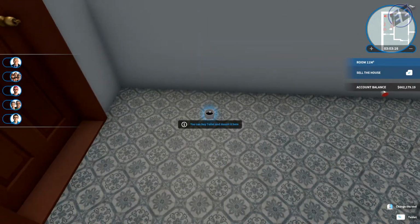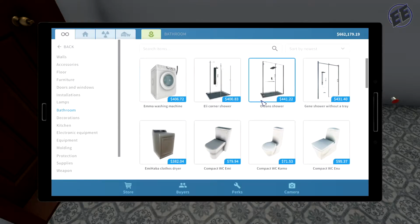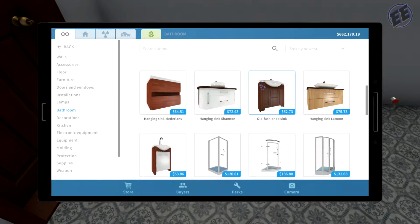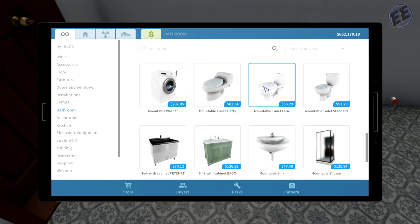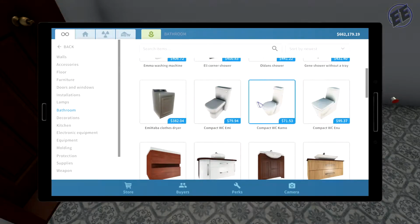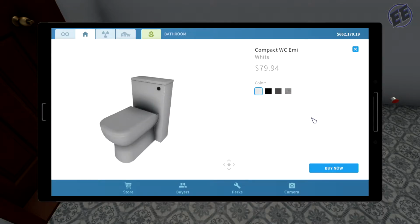Now, if I start out by buying the toilet, I'll be able to see where I can move my wall. Oh, that's a walk-in shower without tray. Ooh, we got new showers. Sweet. Something a little different. We're going to go with this design and we'll keep it white.